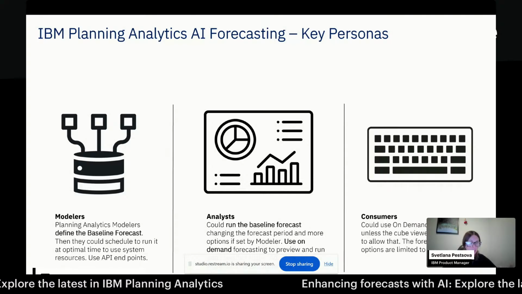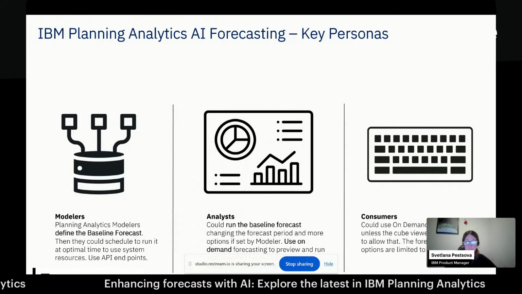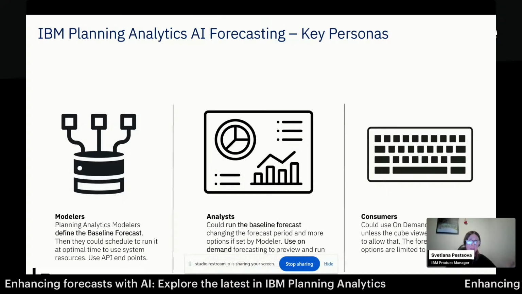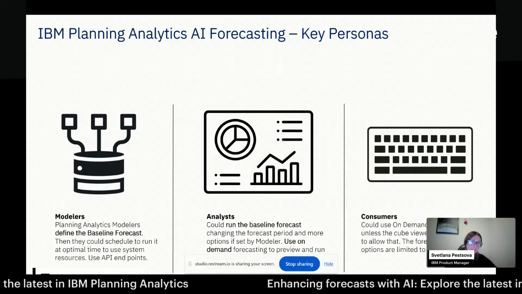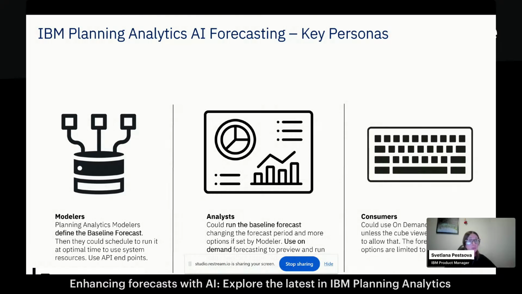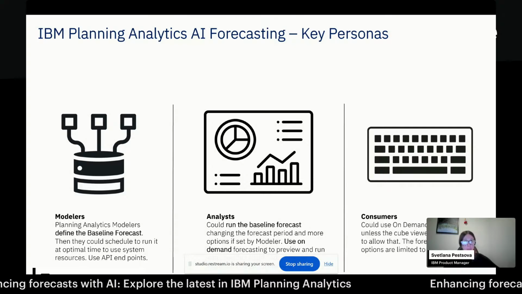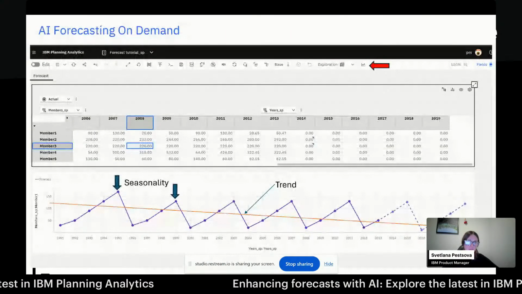They don't need to be data scientists, nor do modelers. Nobody in those key personas is supposed to have a data science degree or education. And consumers could still analyze the forecasting data. So that's our landscape of people who are using that.